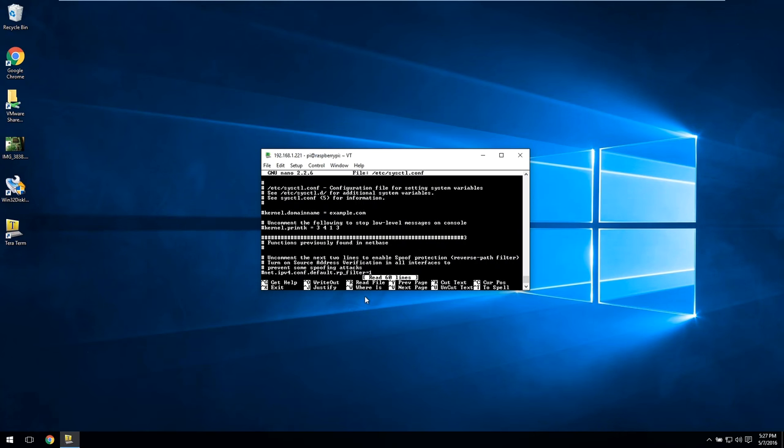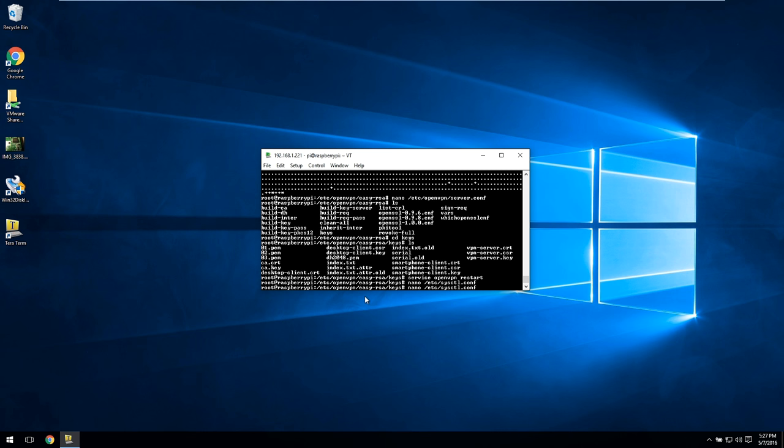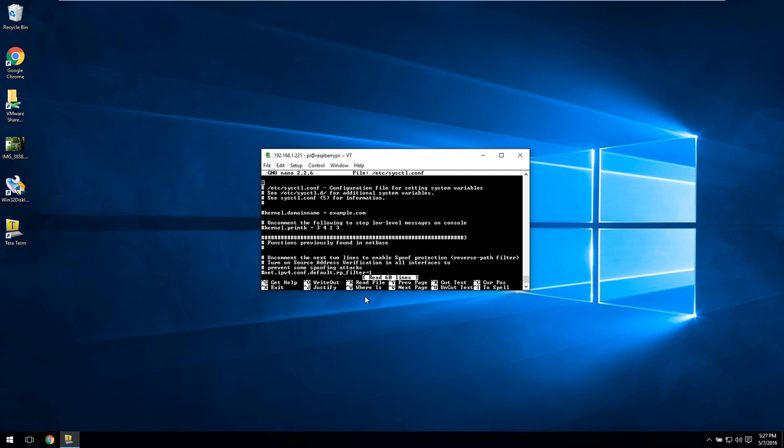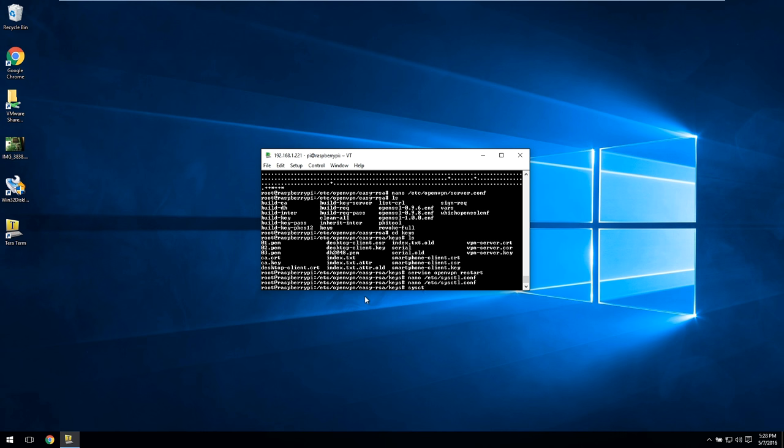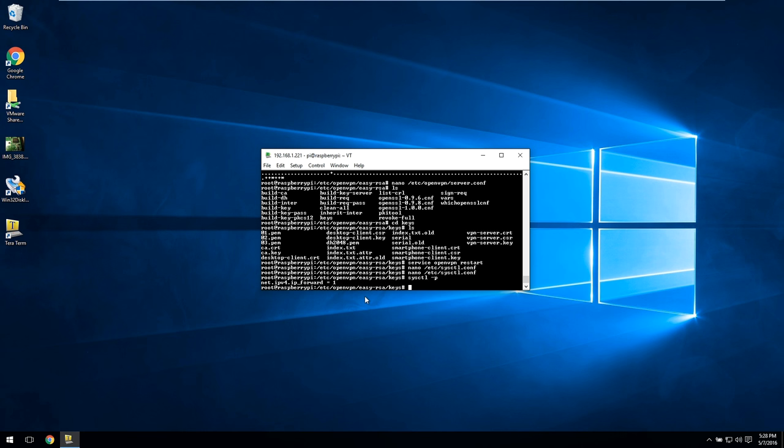Okay, so we're editing a file. Actually, let me exit out. In case you didn't catch it earlier, /etc/sysctl.conf, press enter. This is your system control configuration file. We need to scroll down. On the line where it says net.ipv4.ip_forward=1, we need to uncomment that line, so get rid of that pound sign or hash or whatever you want to call it. Then we just need to save the file with Control O, press enter and exit with Control X. Now we need to make that change go into effect. sysctl -p. It's showing us that the one line changed and has gone into effect. Now we need to set up an iptables rule.